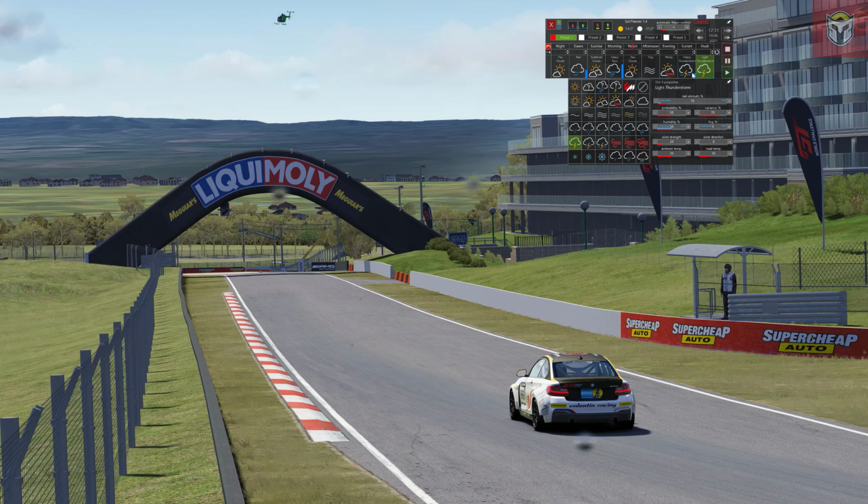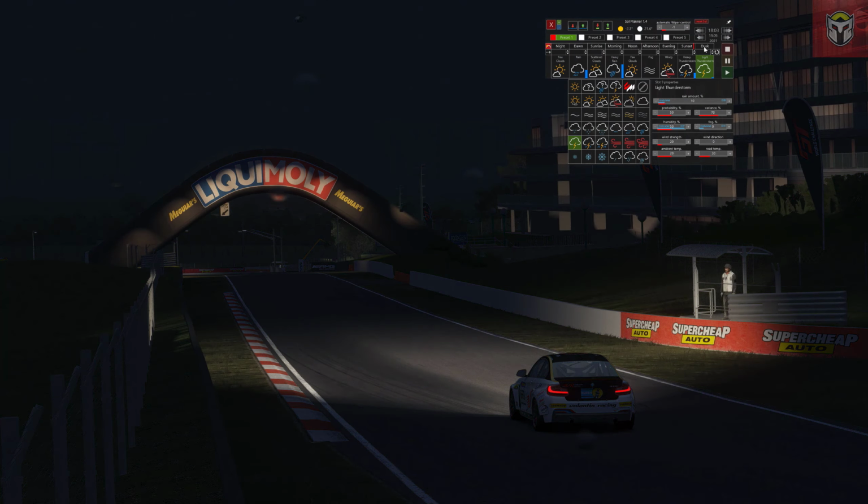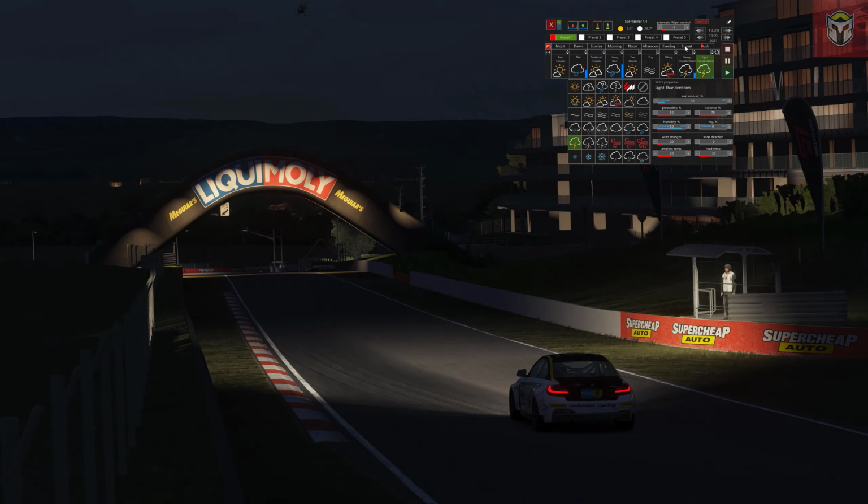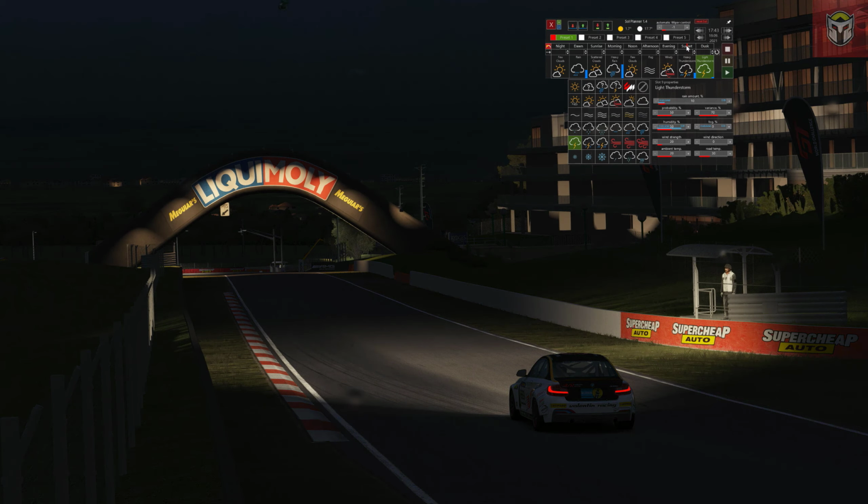Now I've got heavy and light. I mean, you can pick and choose again whatever you want in here, but I'm trying to look for things that are very dramatic. If you want to just see what something's going to look like, you can just move the red bar across, and that should put it in live, show you what that weather is going to look like. Remember to get the external rain as well, guys.